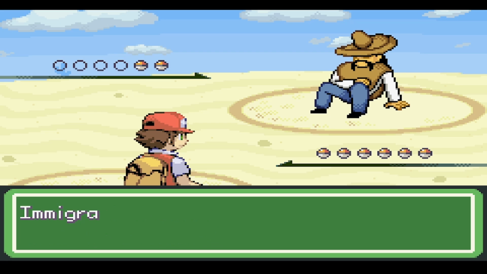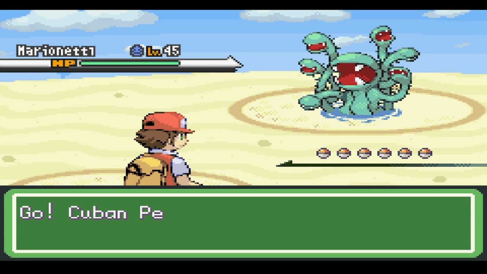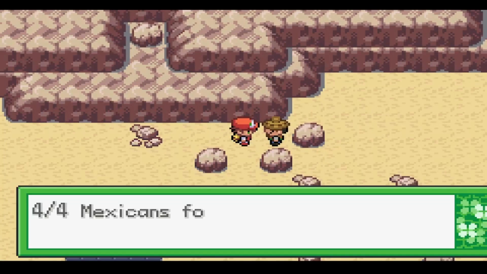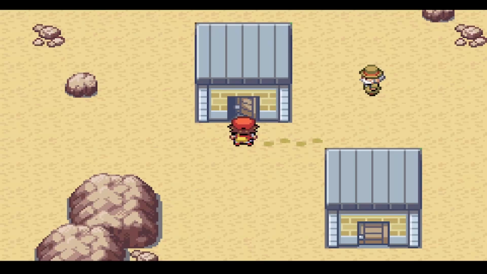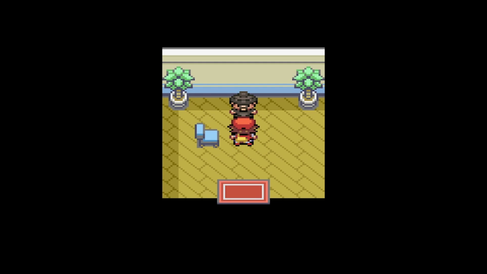Kristen wants to battle, and he has a Marionettle. You give me flashbacks to Snoop. What the fuck? A door can be heard in the distance. Ooh, I wonder where it is. I recommend saving before this.